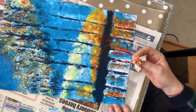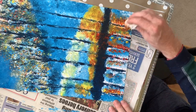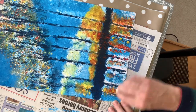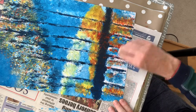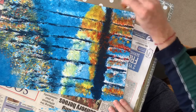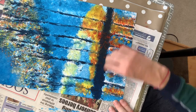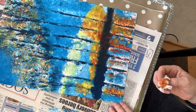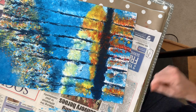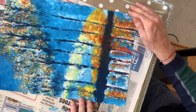Okay, now something else I could do with the reflections at the bottom. Once I've padded them in to try and fill the gaps, I can actually just swipe the paint and it will give me the beginnings of my flat water reflections, just dragging the paint horizontally. Okay. Right, that is pretty much it as far as the paint is concerned.